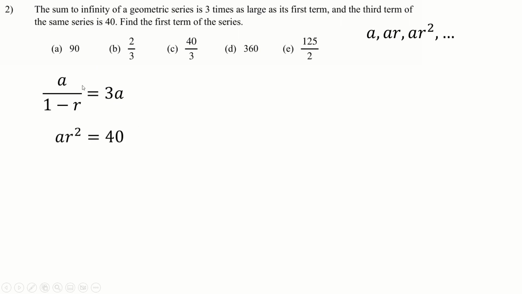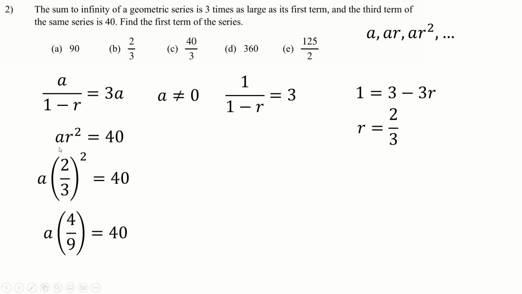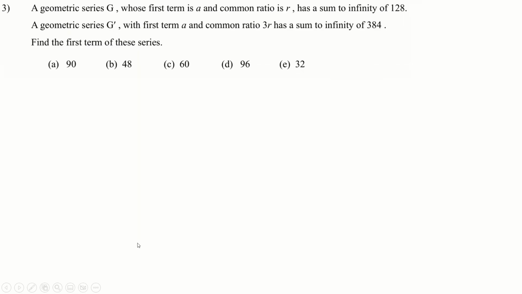And now we just need to sort out the easiest way of getting a, the first term, out of this. There's a bunch of ways you could do that, but if you notice that a can't be 0, because if a was 0, the sequence would just go 0, 0, 0, which it can't do, because then the third term couldn't be 40. So let's just divide both sides by a here. We're allowed to do that because a isn't 0. We can solve that for r by cross-multiplying and solving, and then we can put that r back into here, and we'll solve for a without too much trouble. The 4's cancel, and you get 9 times 10 is 90. And we'll have the second question done as well.